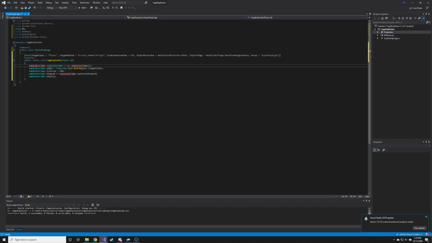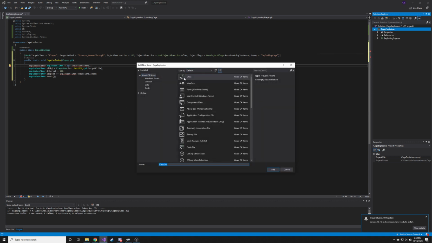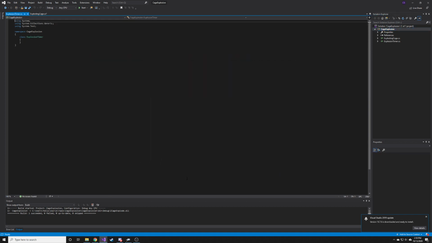So this is calling... You see that we're getting an error here with the explosion timer. Well, that's because this is calling a new class that we're going to create called explosion timer. And to create the explosion timer, you want to go to build, or not build. What am I talking about? I'm reading now. You go to add. You just go to class, and it's gonna open this up. You want to add a new class. You're going to call this class explosion timer, and then you'll get a new class.